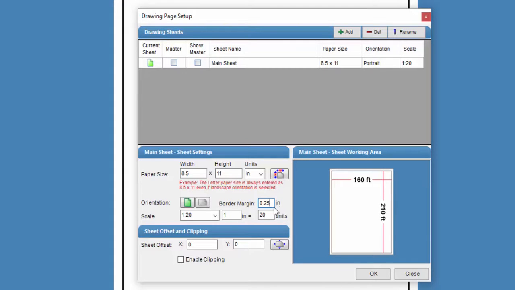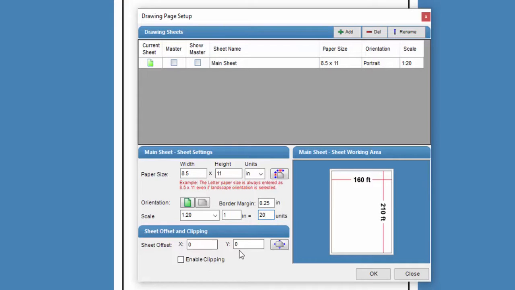Select the desired output scale for the drawing from the drop-down list. In Pro Contractor Studio, you're actually creating a drawing at a particular scale, such as 1 inch equals 10 feet or 1 inch equals 16 feet. A 1 inch equals 20 foot scale is usually a good scale for most residential properties. You can also create a custom scale by entering values in the text boxes.